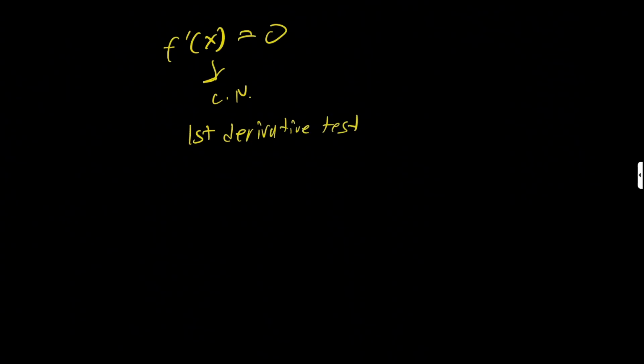I also want to note that everything you did earlier to find the values for which f prime of x is equal to 0, and you get critical numbers, this is what you call the first derivative test. The first and second derivative test will only tell you where there's local extrema or concavity changes. But the candidates test will tell you on some closed interval that there is a max or min, because when you have a closed interval like this, there's, by the extreme value theorem, an absolute max and min on this interval.